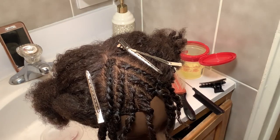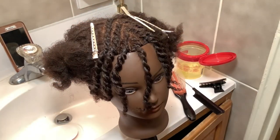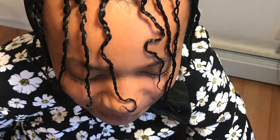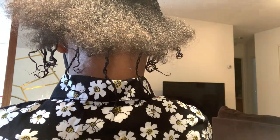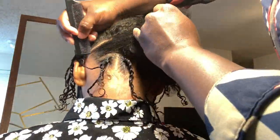And there you go. So this is what her front looked like. You can tell she's already liking it, so I'm off to a good start. All right, and I actually forgot to record the sides, but we did go with slanting them down and kind of making them swoop back a little bit.